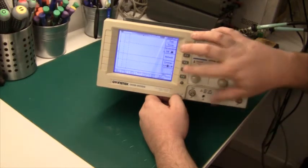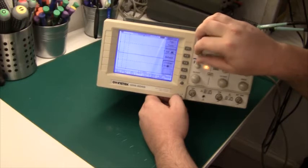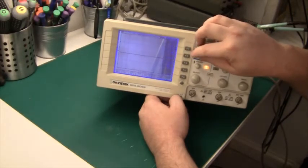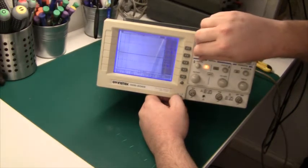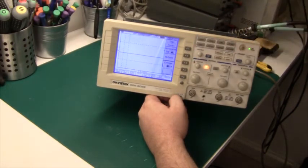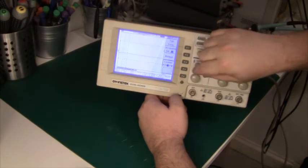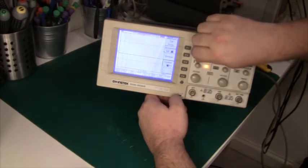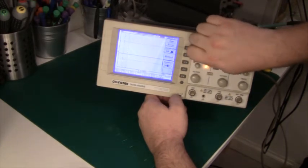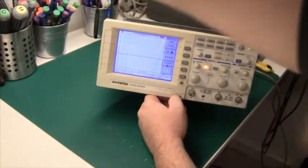Yeah, pretty good. It's definitely usable. Contrast is down. It's flickering a little bit when the contrast is down, but that could be because of the 50 Hz net. Let's switch off the light here and yeah, the flicker up here. There's a little bit of flicker though. But it looks good. It's much better than before. So yeah, that's good. I'll consider it repaired.